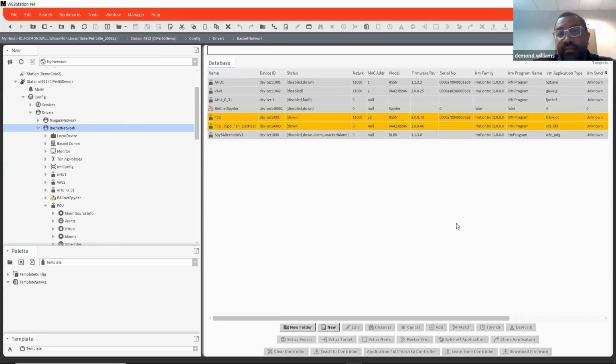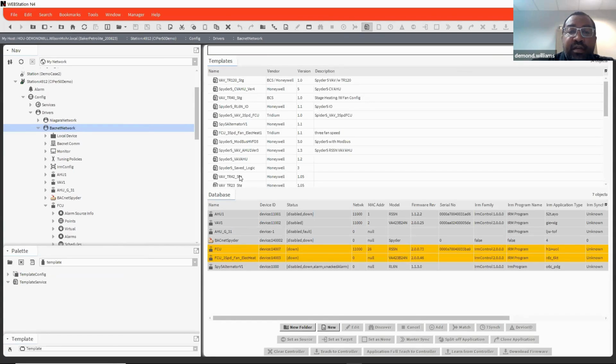Right now, if I come here and add this, here are my template devices.